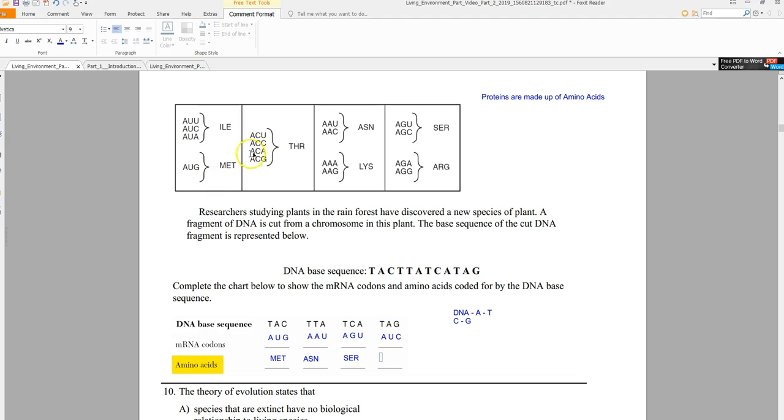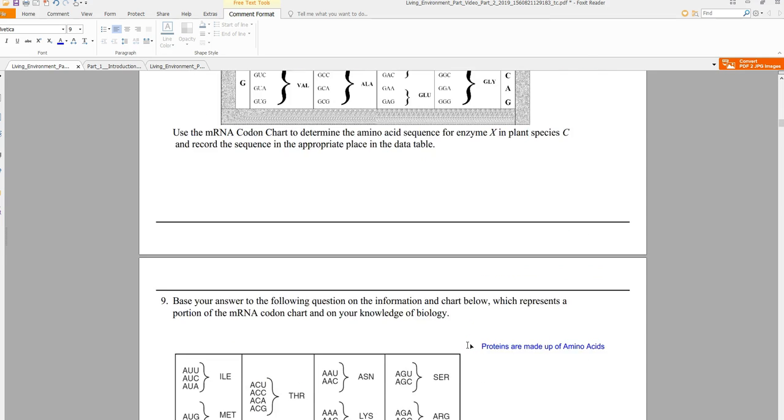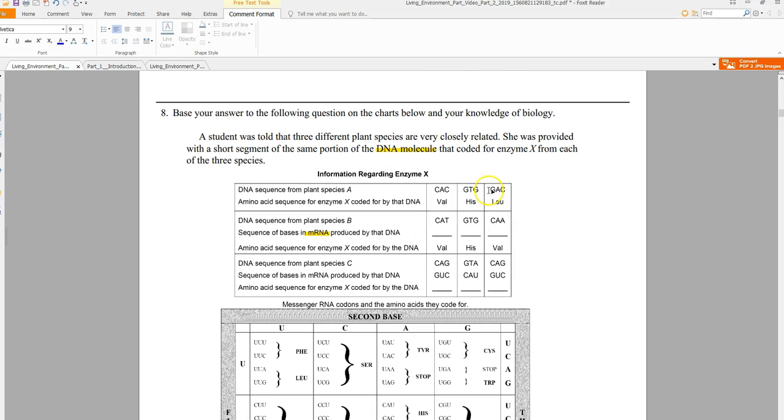AUC, let's see, AUC, and I skipped AUC. Right here, and the amino acid is ILE. So now, just to let you know, this would be a 2-point question or a 1-point question. If you get any of these wrong by the slightest, the whole thing is wrong. You get no point. So let's go back up here. Now, when you get things like this, where you see blanks randomly, you have to pay attention to what they're asking for. So you look at the side, and this is where I say start from the top, work your way to the bottom. Look at every corner to make sure that you understand the question.